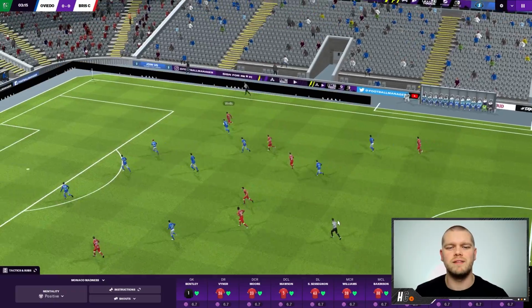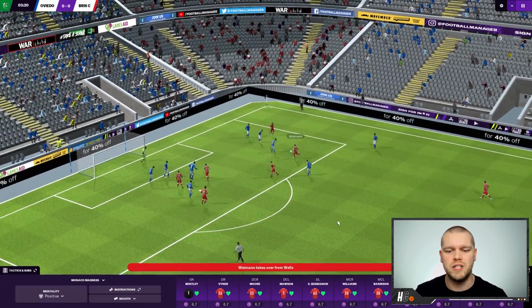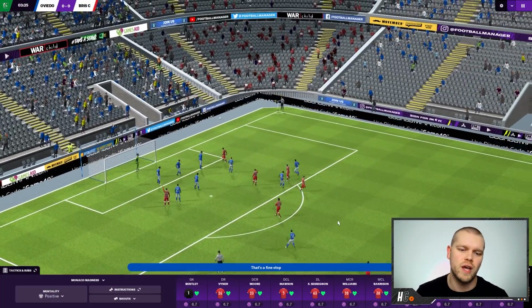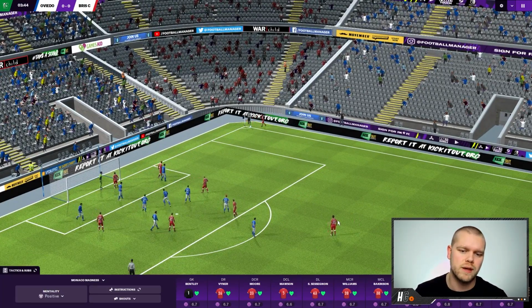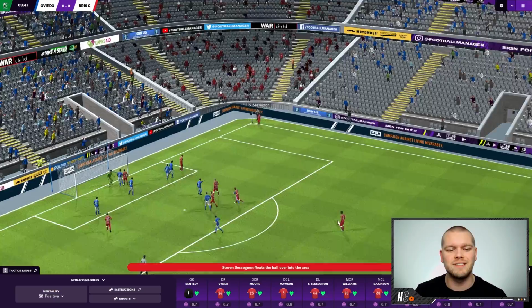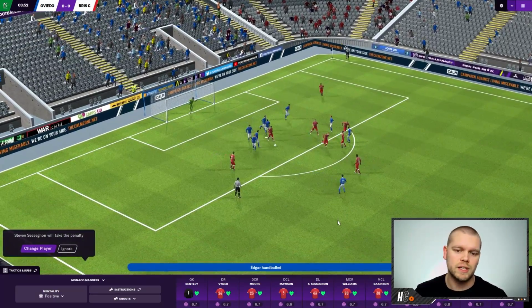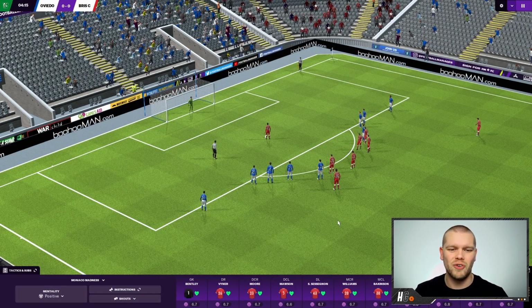The first main similarity for me is that it is exactly the same match engine. As you can see here, we have a game going on in the background. It is Bristol City versus Oviedo. It is a pre-season friendly, but we are in the FM Touch version of the game. The match day engine is exactly the same in both versions of the game. And as you can see, we are about to have a penalty and potentially take the lead against Oviedo here.